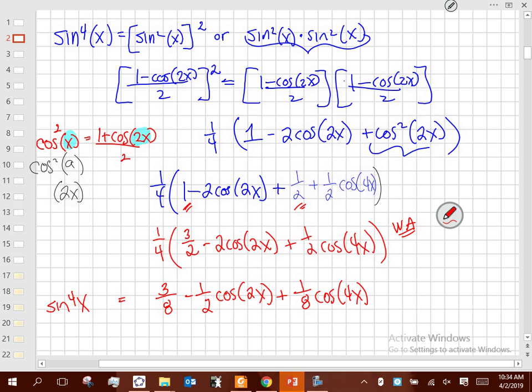So where would this be beneficial? What if they said, here's an expression: sine of 30 degrees times sine of 30 times sine of 30 times sine of 30. That'd be sine to the 4th of 30, right? I can either go to the unit circle and evaluate that, taking 1/2 times 1/2 times 1/2 times 1/2 and get 1/16, or I could go to the unit circle and say, okay, what then is the cosine of 60? Radical 3/2.